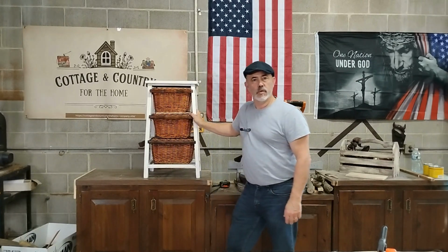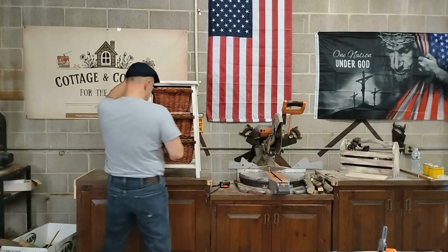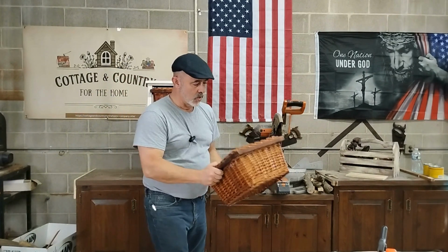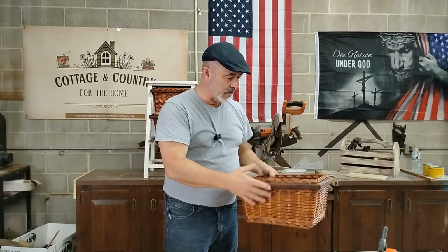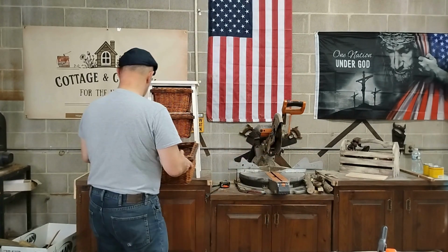So isn't that just the cutest little cabinet? It has so many great functions. Here at Not Right University, Not Right U. Look at that, we can put socks in there. You can imagine a roll of towels, put it for your linens or something in the bathroom. Toilet paper, toiletries, shampoos.